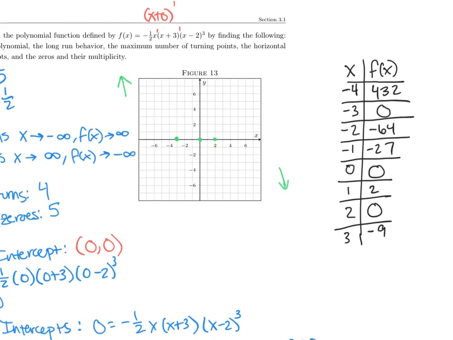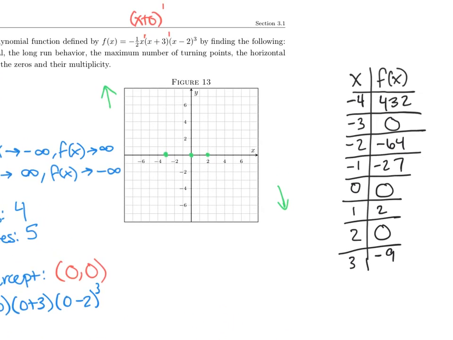So something I'm going to do is rescale my y-axis. I noticed that we have values like 64 and 27, so multiples of 10 seem to be good. So I'm just going to stick a 0 on all my y values. And now instead of every y value block being 1, it's now 10. Beautiful, excellent. Okay, so let's plot these points.